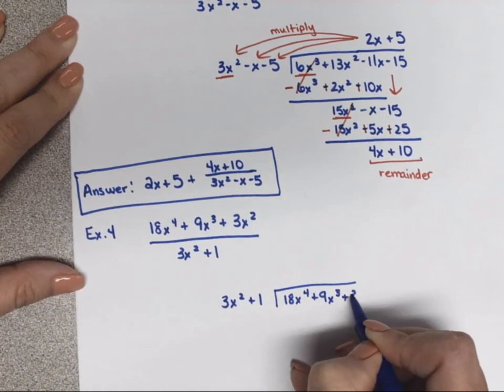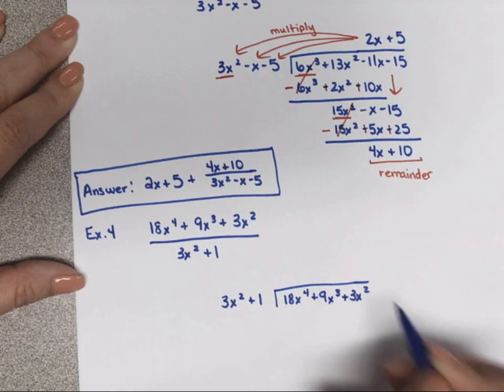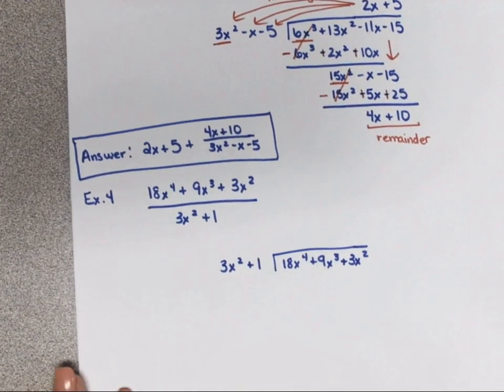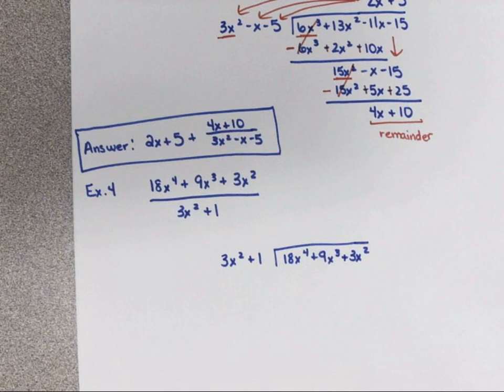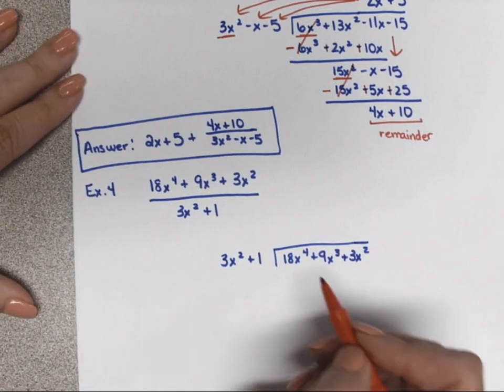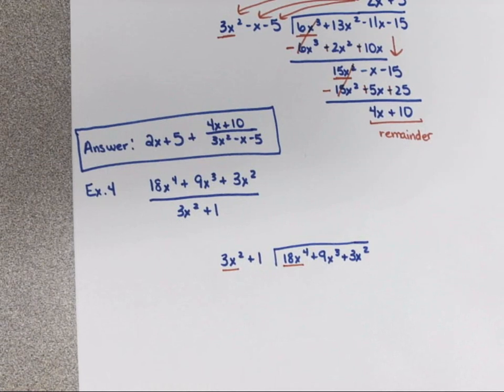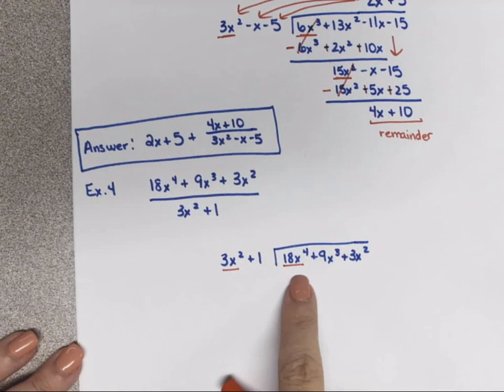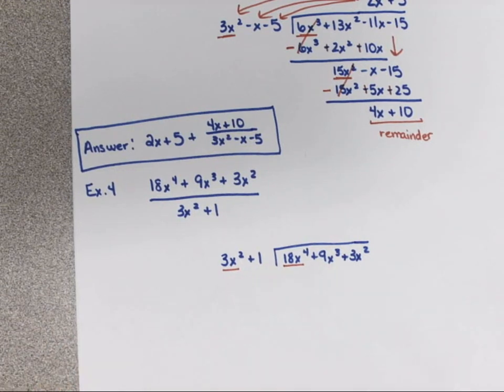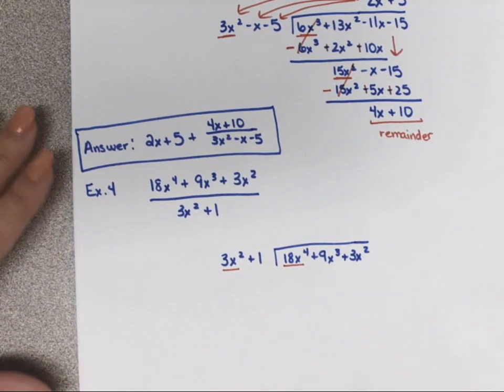And on this one, place value is super, super important. So we need to remember that we're not allowed to add terms that are not alike to each other. Both of those last exponent is 3? No, 3 and a 2. 9x cubed and 3x squared. All right, so we only look at what to start off with? First term. Okay, so how many times does 3x squared go into 18x to the 4th, or said a different way, what's 18x to the 4th divided by 3x squared, and what is it?